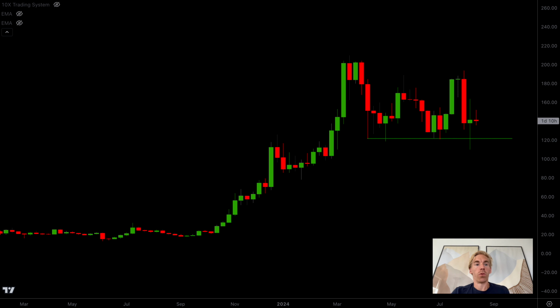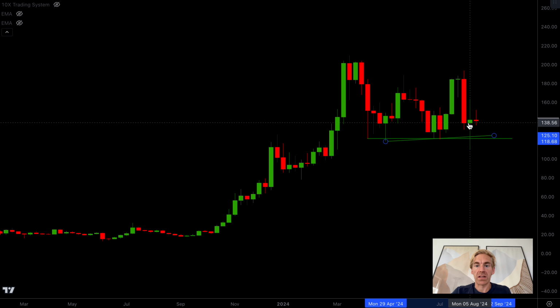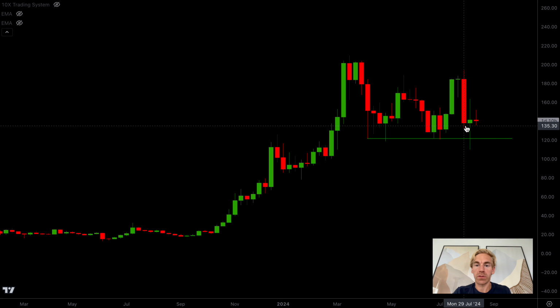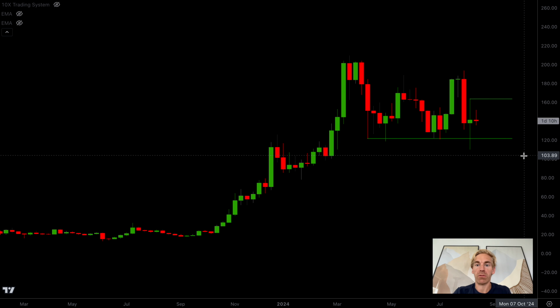Very important. What more? Well, people who like trend lines, well, we basically just undercut that. So we undercut both the trend line and this horizontal support line, taking out a lot of stop losses below these levels. That's also good. And this candle closing as a doji candle, a lot of indecision. If the high is taken out, that's a good breakout point.